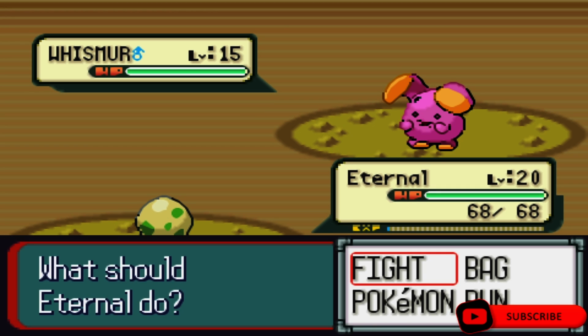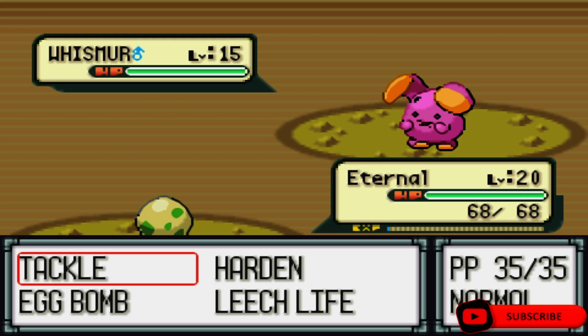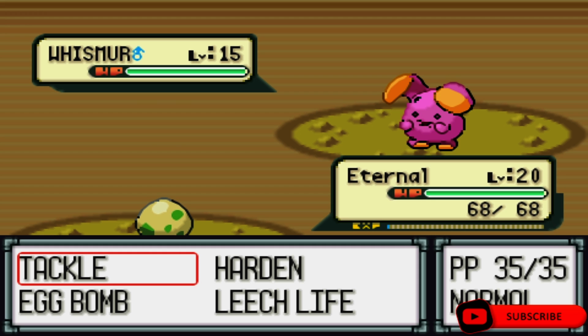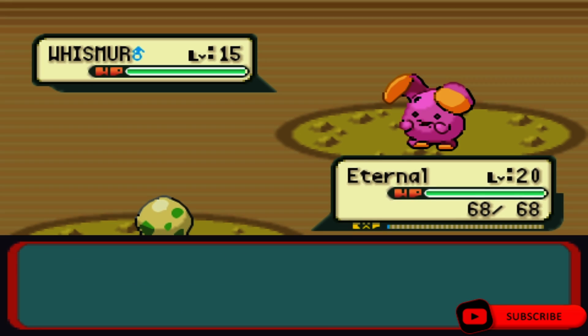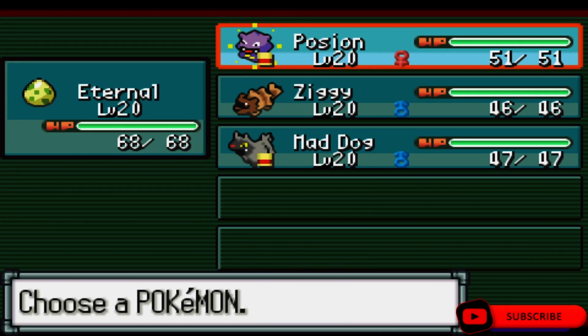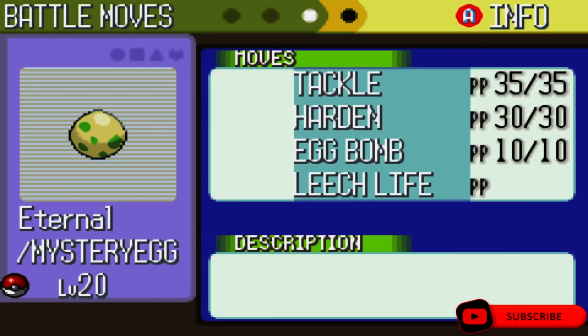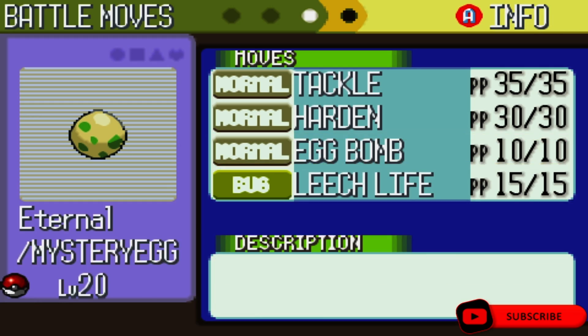So at the moment now, yeah, I got Leech Seed. Leech Seed was already on it. You get Tackle at level 9 or 10 or 11, because the wiki says he will learn Tackle at level 9. He did not. He got it around 10 or 11. Egg Bomb I got at level 19, which was correct on the wiki. And the one thing I would say is that the Egg Bomb is a little bit busted. Here you go. An egg is forcefully hurled at the foe, and it does a lot of damage.